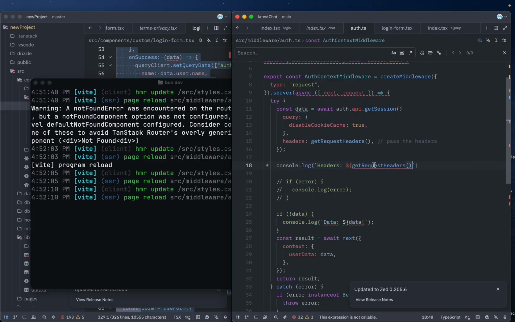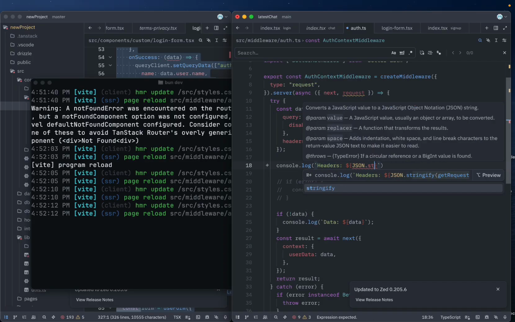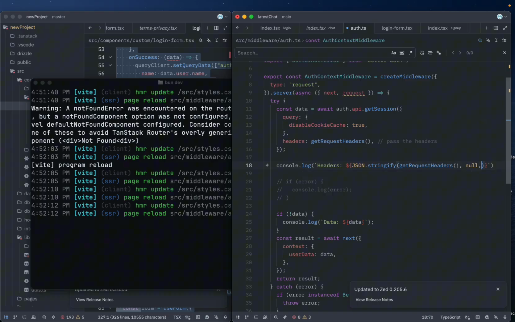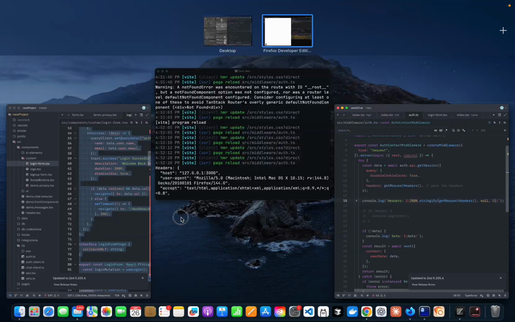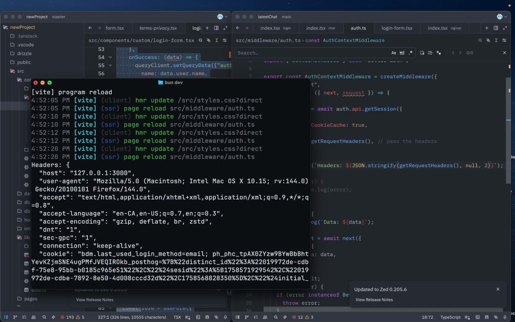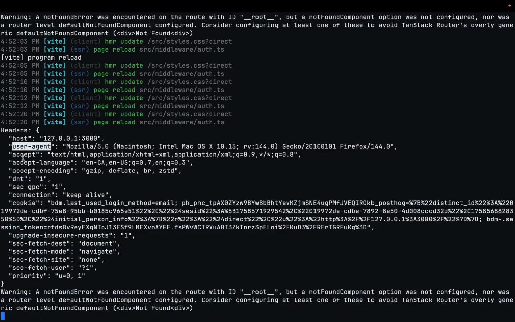Headers, and let's do it like, no, let's close that. Let's do json.stringify, and let's give it a null and a 2 to help possibly clean it up. And there we go. So it does have the request object, host, the user agent, the accept, has the cookies. So what's the problem here?